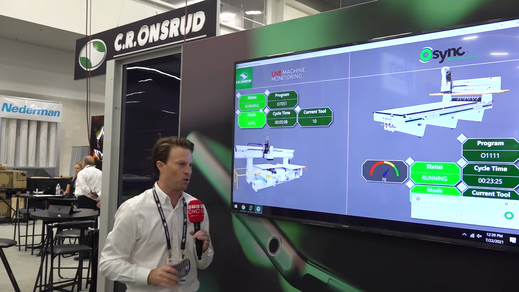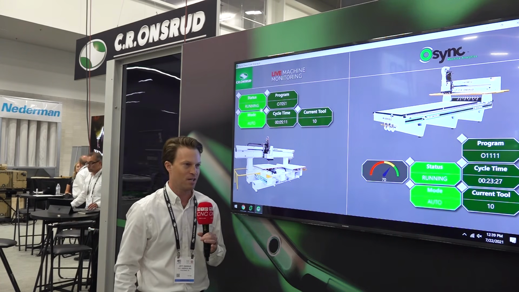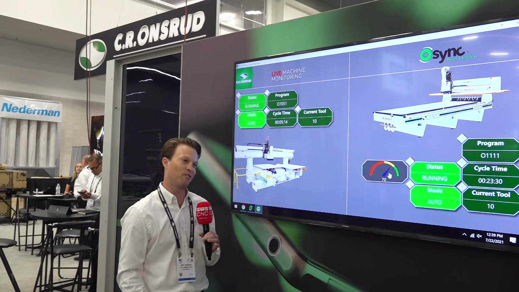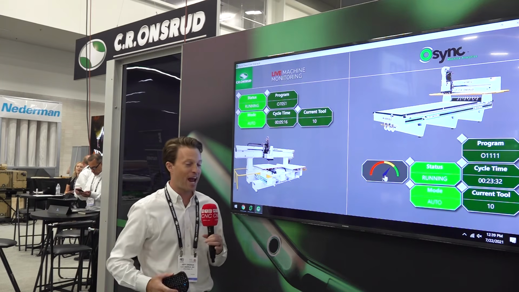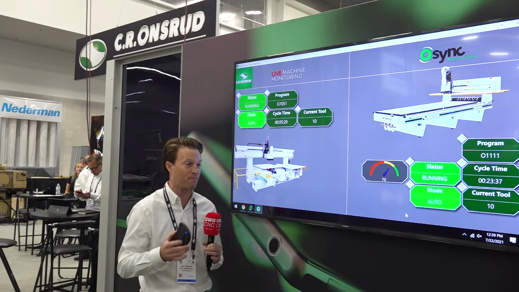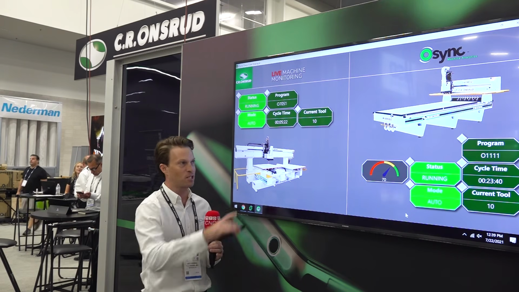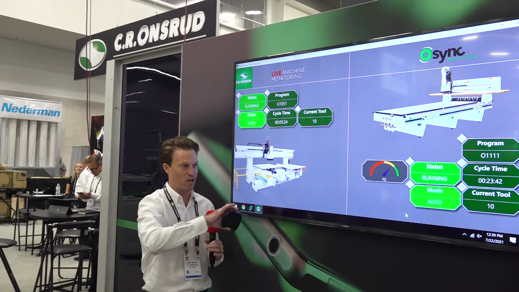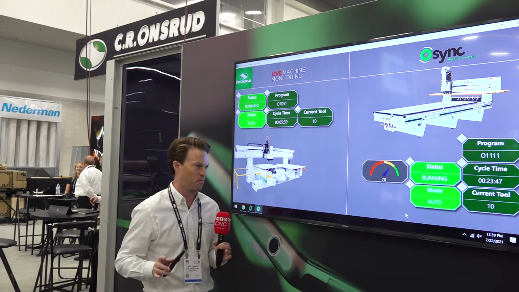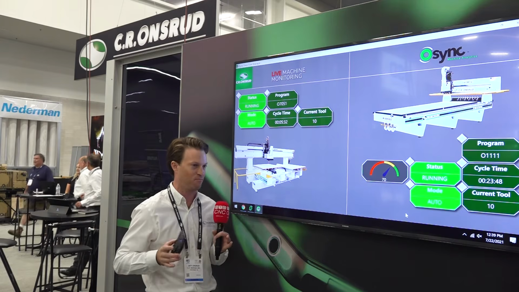Now what you're really doing is gamifying your shop. You're getting your guys competing, going, hey, I want my bar to be higher than your bar. It's fun, and what you really end up finding is your shop is more efficient for it. Just by us putting a TV up like this in our shop and showing everybody where they're at, their numbers improved about 10%, just showing them their own numbers without us having to really say anything.